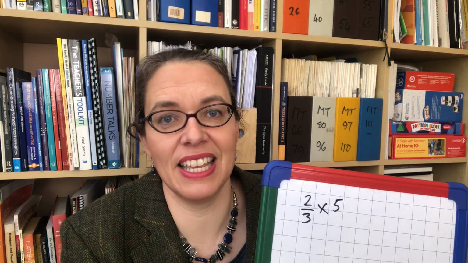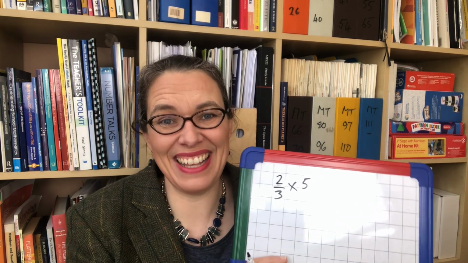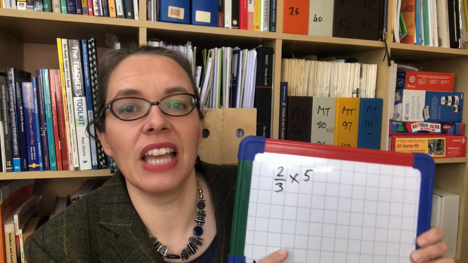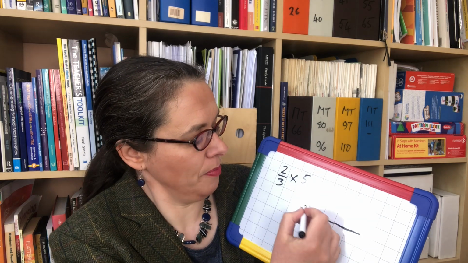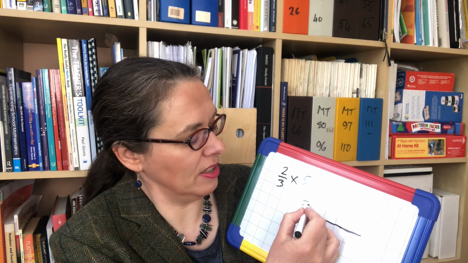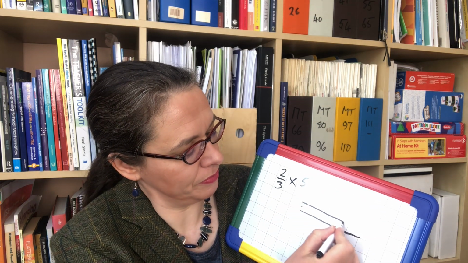Proper fraction by a whole number, they should have done quite a bit of this in Year 5. And ideally they've done it as array because it unites all the strategies, but they may not have done, so it's a great time to recap that. So to calculate the answer to this, you need a rectangle that's 5 squares long and 2/3 of a square high.